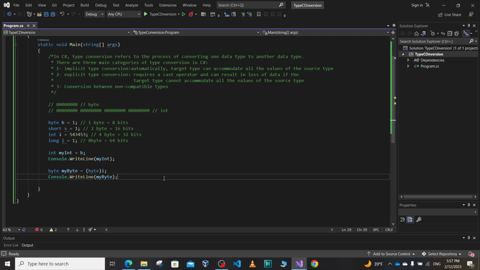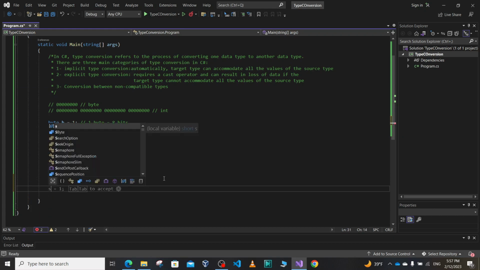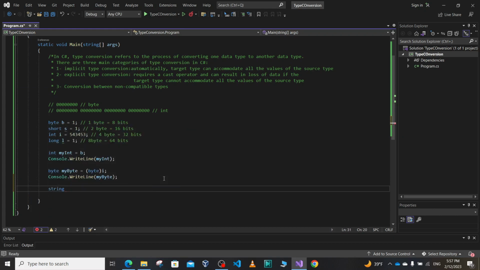The other conversion is a conversion between incompatible or non-compatible types. For example, if we have a string representation of a number, suppose I have a string snum equal to "123". This value is not a number since it is inside double quotes, so we know that it's a string type. If we want to convert this non-compatible type to an integer, since all these other types are compatible, being numbers, we have two methods. Either we can use the parse method, or we can use the convert class that has a lot of static methods to convert one type to another type.